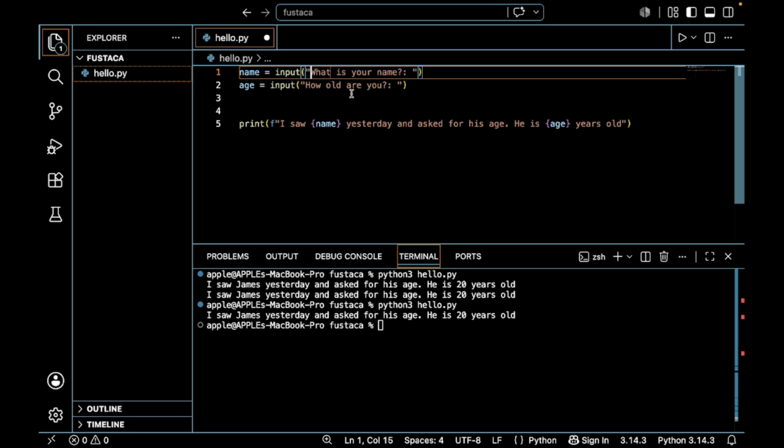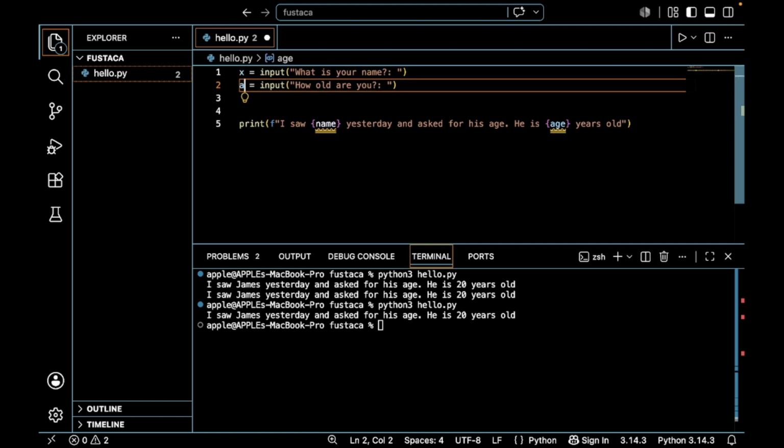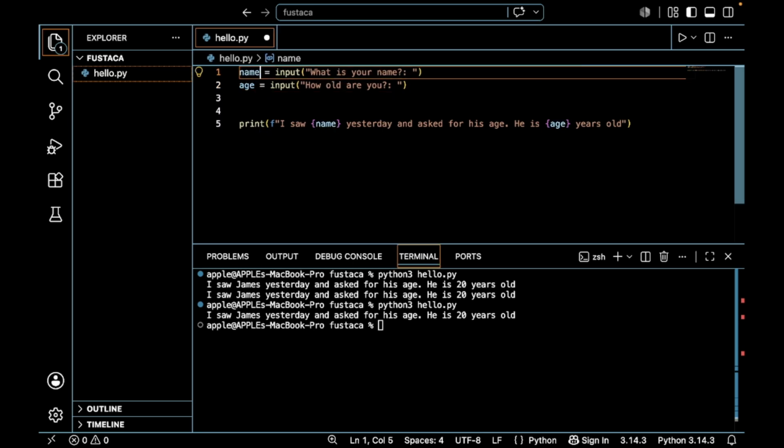Another important thing is that when it comes to naming conventions for variables, it is always better to use meaningful names. I can just come here and say x, and I can say y. But someone who does not really know how to program may start wondering, what is x, what is y? But when I do something like this, age and name, any person can imagine that this programmer is trying to get a name and the age. Whatever value the user now inputs will become the value of name and age. So let's do this.